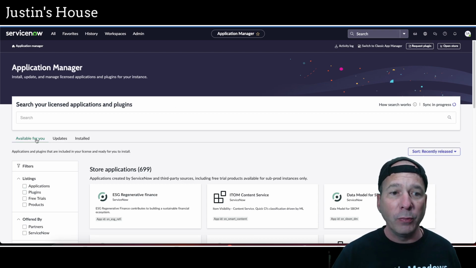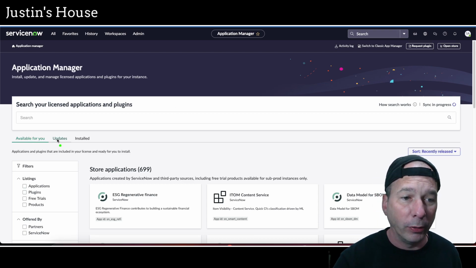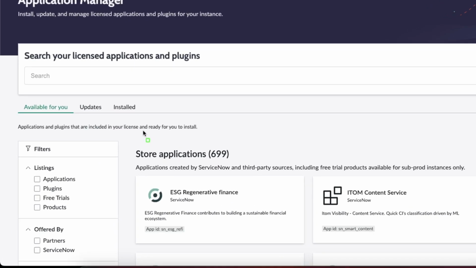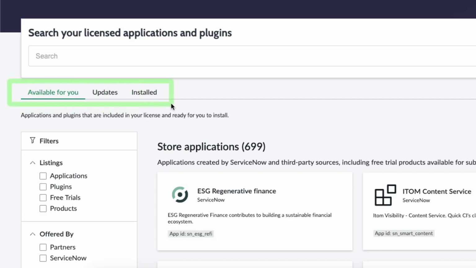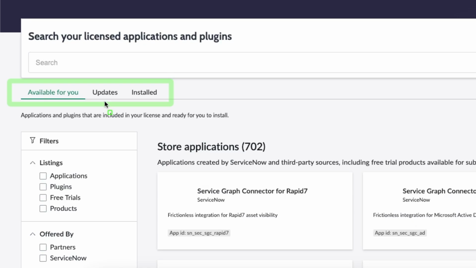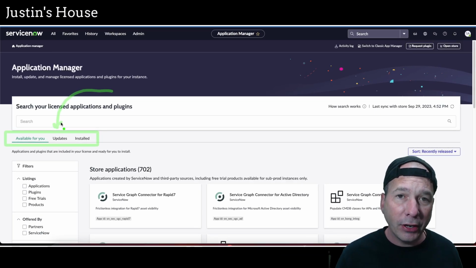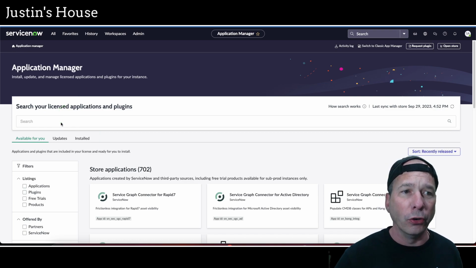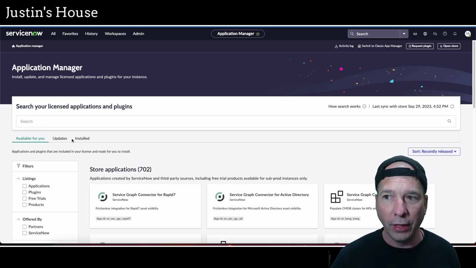And that's helpful because maybe I want to come in here and check for updates, which brings us to our second new feature I wanted to show you, these different categories that are showing now, where I can flip between what's available to me in my instance, what updates are available, and what I actually have installed. Very helpful because most of the time, and I'd love you to leave me a comment down below and tell me what you're doing, most of the time I'm headed right here to updates because, man, now that everything's on this application model, keeping your instance up to date is quite the chore. So I'm really glad for that feature.